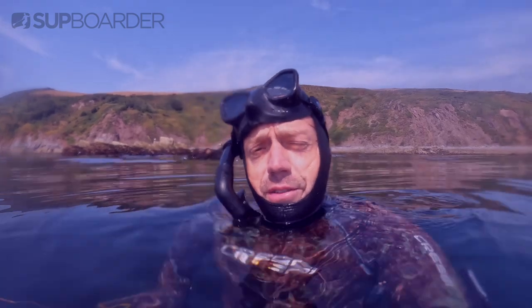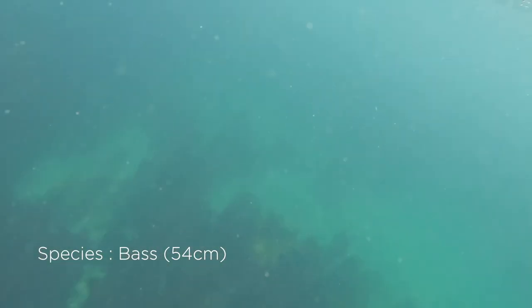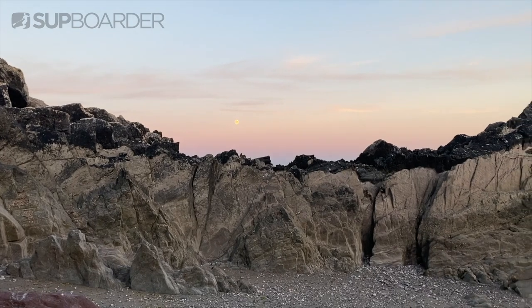Well, there we go. Nice little dive. Saw a good little bit of wildlife, even a little lobster. Found one good fish in the end, so that was good. Family are going to be eating fish tonight. Check out that. Moon's just come up.